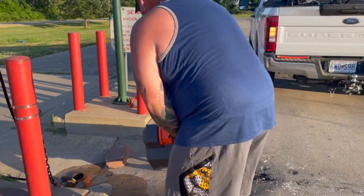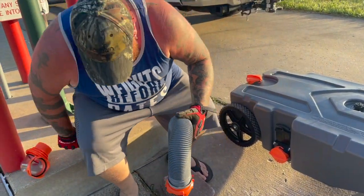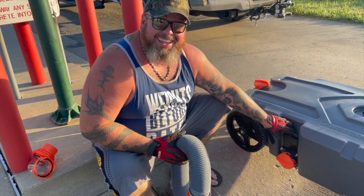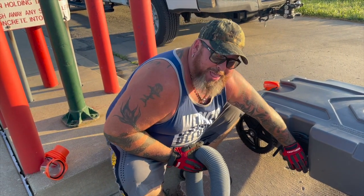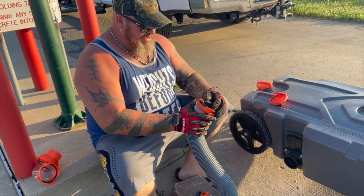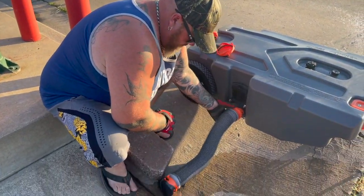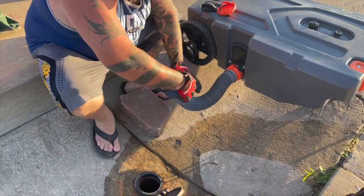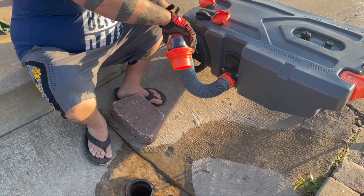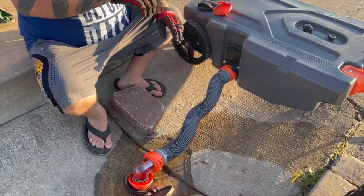Get it unhooked. Brought around here fairly close. It's got the same setup, just like your RV. Valve and everything. So, again, check to make sure it's closed before you open that up. Otherwise, that could be a whole world of nasty. Always open this end kind of upwards. Keep anything hooky that might be hanging out away from you. Make sure that's down in the groove.